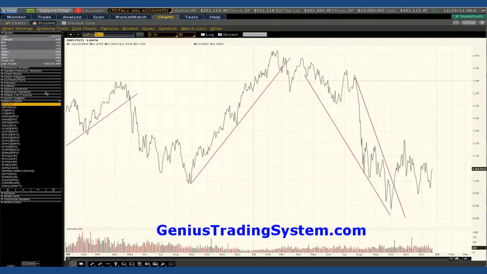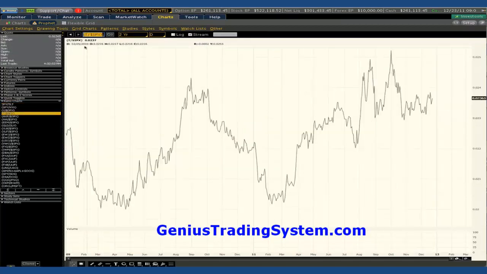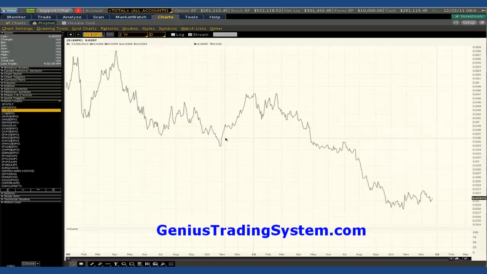And then, of course, what you can do is measure just about any issue that you want against an index. For example, here's AT&T versus the S&P 500. I want to see if AT&T is going to outperform the S&P 500. And you can see it wasn't really a clearly defined trend, so I'm not going to get involved. Here's U.S. Steel compared to the S&P 500. Well, you can see that not only did it not perform very well against the S&P 500, it was in a consistent downtrend to the S&P 500. Because it is in a defined trend, and that's what you're looking for. You're looking for a defined trend.